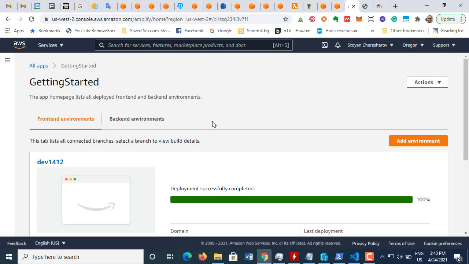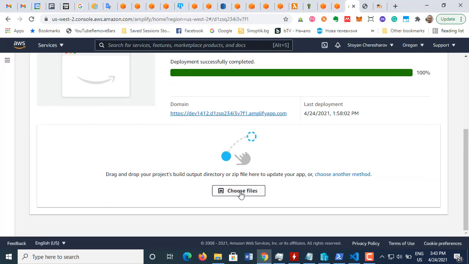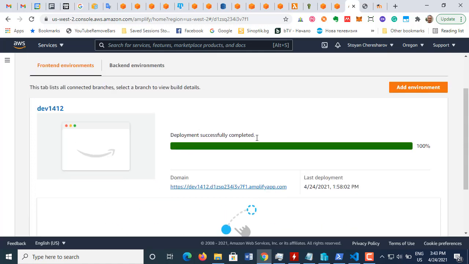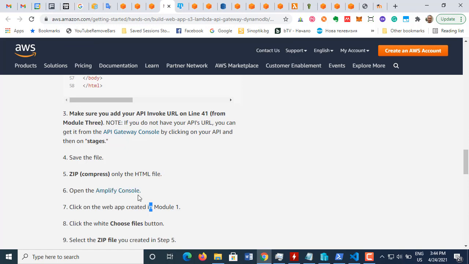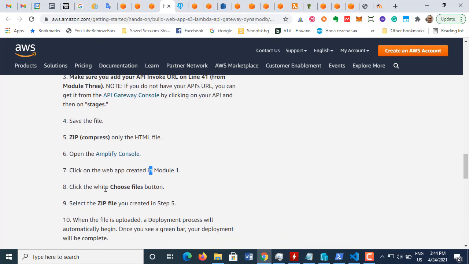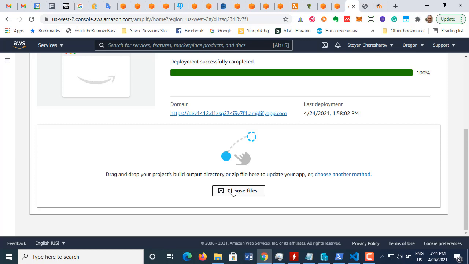Where was it? Here we go. Amplify console, choose file, deploy successfully completed. Let's follow. Click the web application created in module 1, click the white choose file button, select zip file. So it's here, choose file.